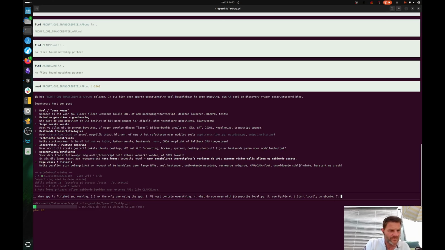Seven, everything locally. Eight, edge cases, very long wave files. Which cases are the most important to robustly handle? Long wave files.